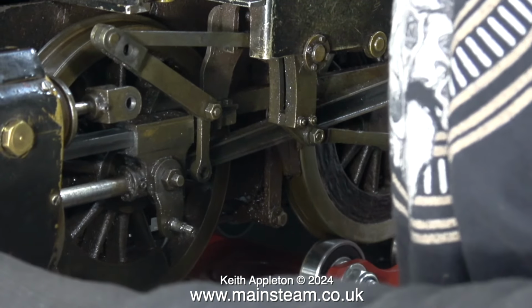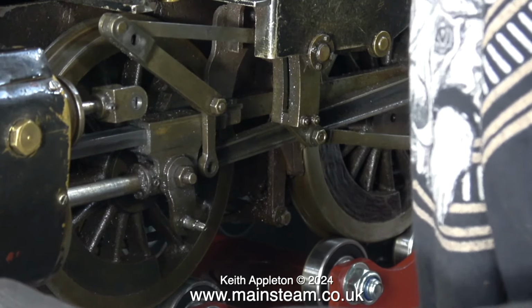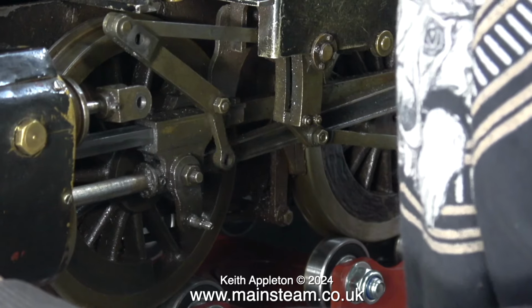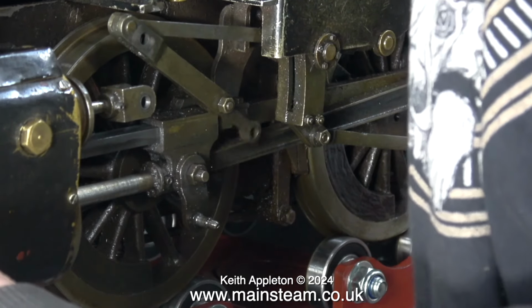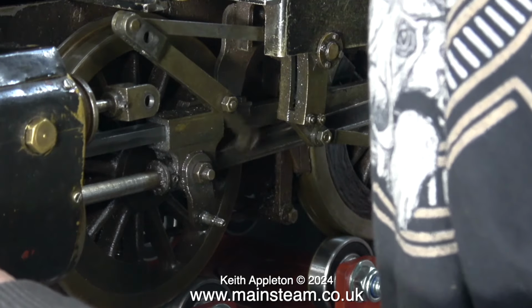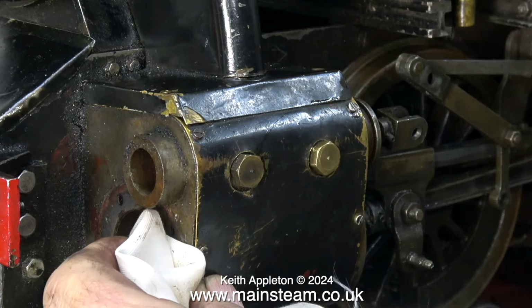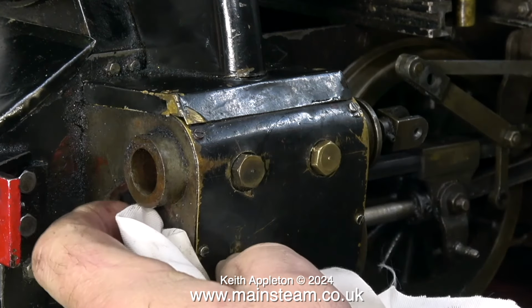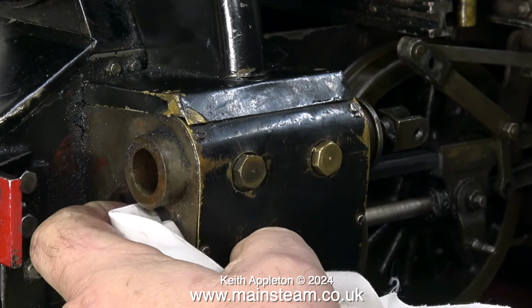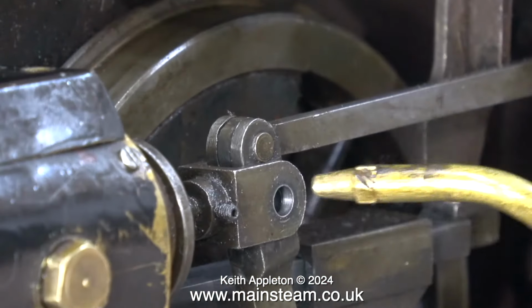This really is very bad. There was a lot of water left in this cylinder which badly rusted everything together. A much better way of doing this job is to totally dismantle the cylinder at this side, but the owner of this engine took my suggestion that we just get this to work rather than going to town on it. And the worst case scenario is that the cost of repair, based on an hourly rate, once completed exceeds the value of the steam locomotive itself.